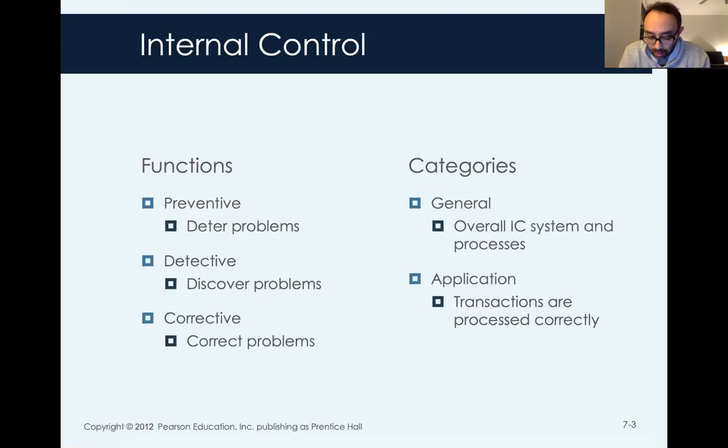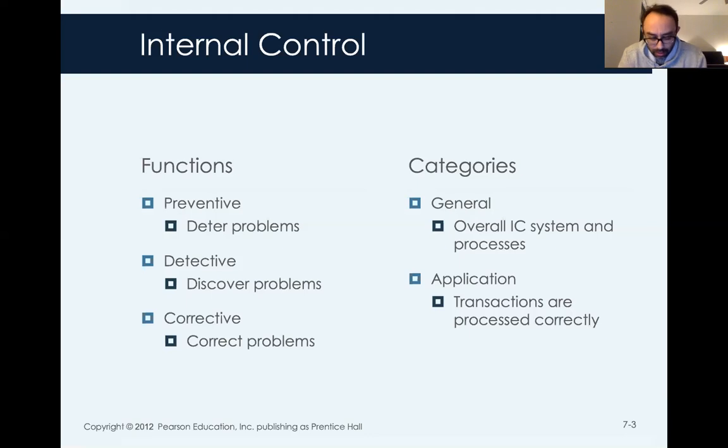There are 3 functions, and there is a question based on this. There are preventive, corrective, and detective controls. The idea of a preventive control is to prevent any fraud or error from happening. And companies should spend as much money as possible on creating good preventive controls, such as firewalls or antivirus software, which are all preventive controls. Placing locks and keys, cameras, hiring good people are all preventive controls.